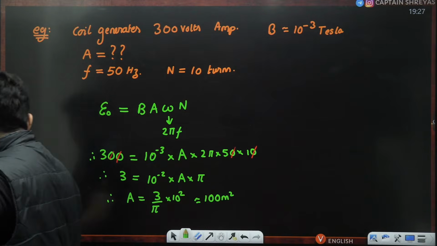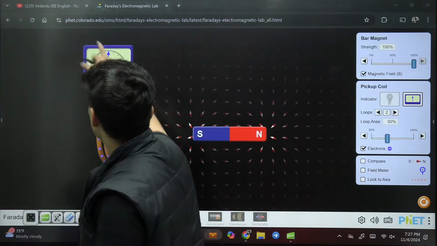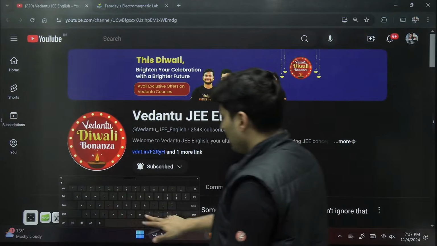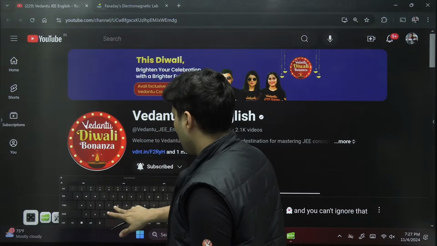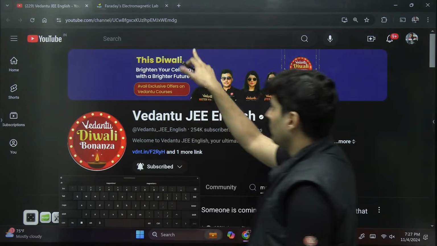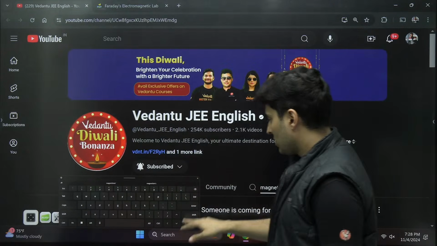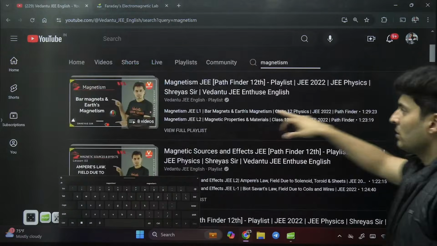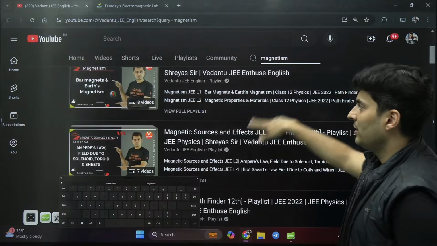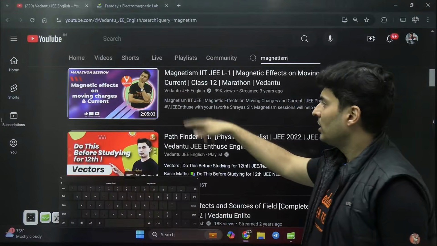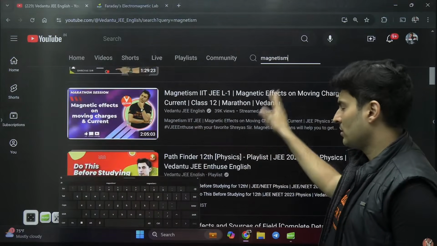Magnetism and matter, just check my old classes on Vedanta JEE English. That's enough because it's a low weighted chapter. Just search for magnetism. Not here, here. Especially on the web browser. On mobile, you don't get this option. So bar magnets, Earth's magnetism is not even there. Use that. Or this is the other chapter.